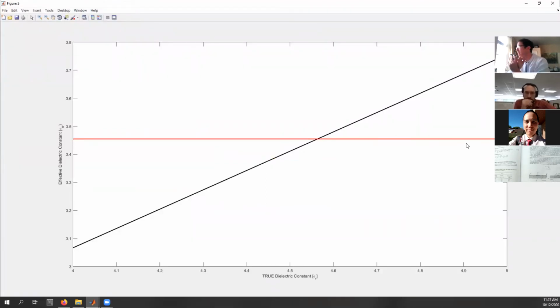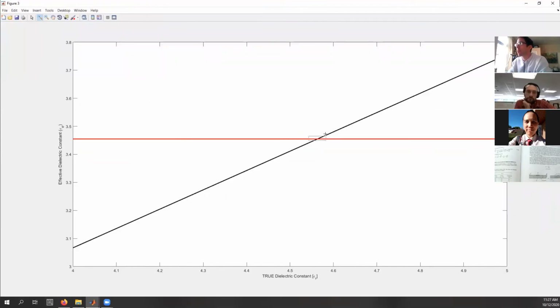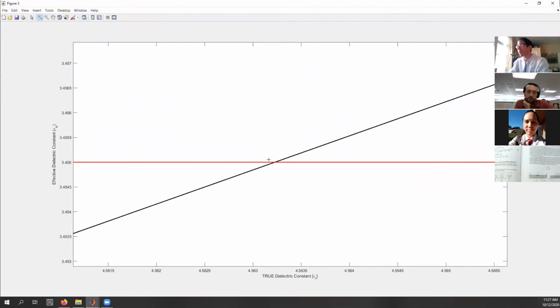Because I knew the actual true length of the strip, that allowed me to calculate the propagation velocity, which told me the effective dielectric constant. And I knew the width, so I plugged that in. So you'll notice the true dielectric constant of my board is actually more like around 4.56. Okay, so the manufacturers will specify anything between 4.2 and 5 something. So you can see I have now just reverse engineered the dielectric constant of that material by simply saying, okay, here's the phase velocity going through it, and here are the equations.